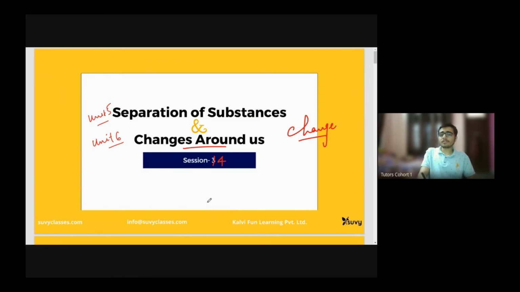We have just now discussed an example: if I talk about water, it can be changed to vapor. It can be evaporated. Evaporation is the change or the process. And after vaporization, when it turns to vapor, we can condense it back to water. This process is known as condensation.